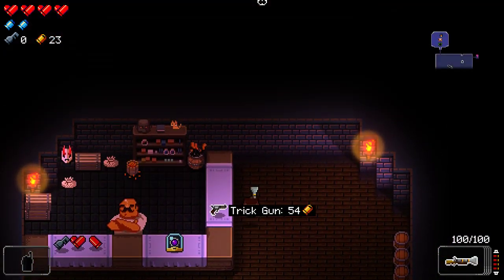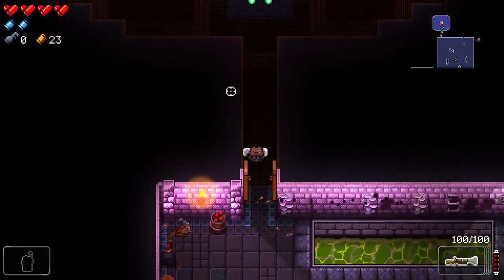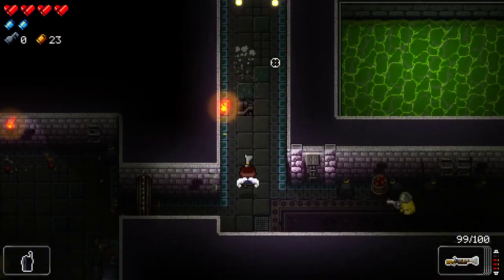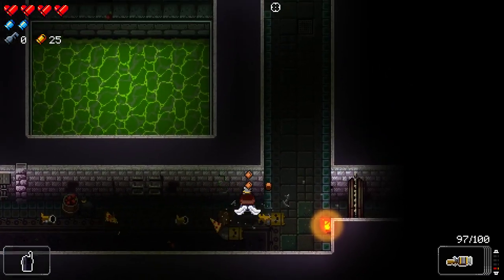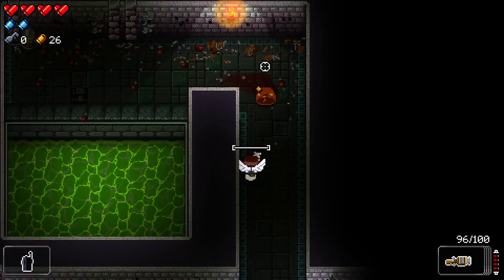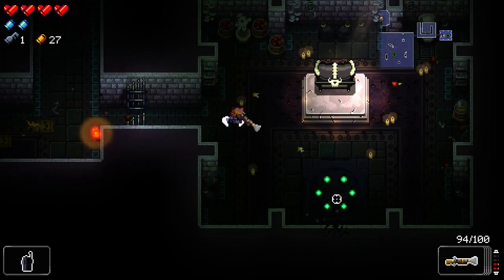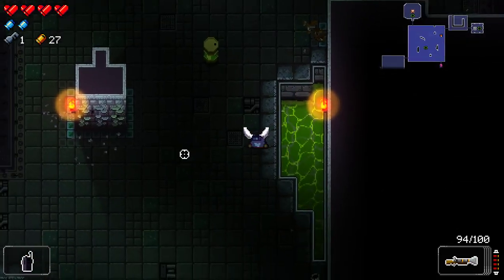The trick gun, which is obviously a reference to the trick weapons from Bloodborne, and roll bomb, which is a Metroid reference. The roll bombs just drop a bomb every time you roll that can't damage you. Used to be able to open secret rooms, but that was a bug, so it got fixed. Don't want to put myself in danger there. There's no need to. And there's a secret room, of course there is. Streamer luck is real. I'm not even a streamer. Why do I say that?